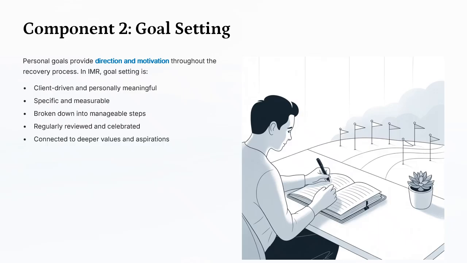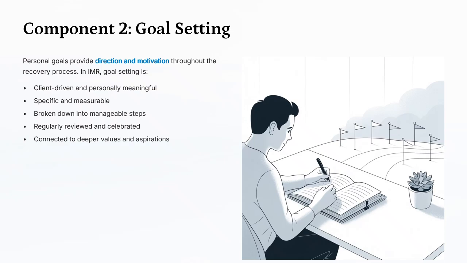Goal setting. Goal setting is essential in the ongoing component of the illness management and recovery program, providing a framework for individuals to define their recovery journey and take concrete steps to achieve a fulfilling life. It's a key part of the recovery-oriented approach, shifting the focus from simply managing symptoms to pursuing personal aspirations.